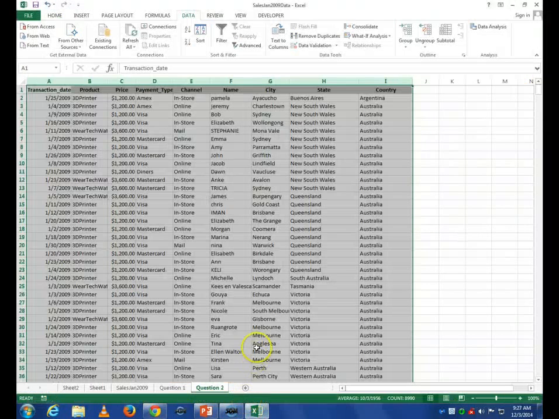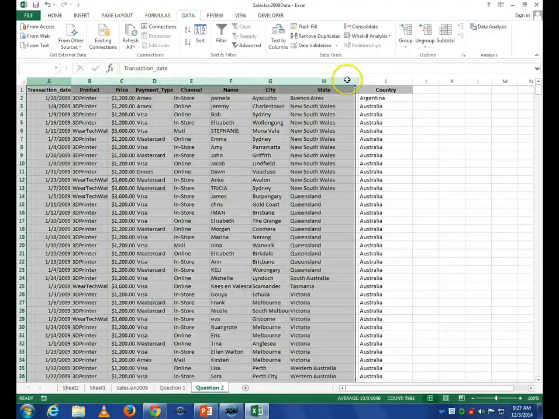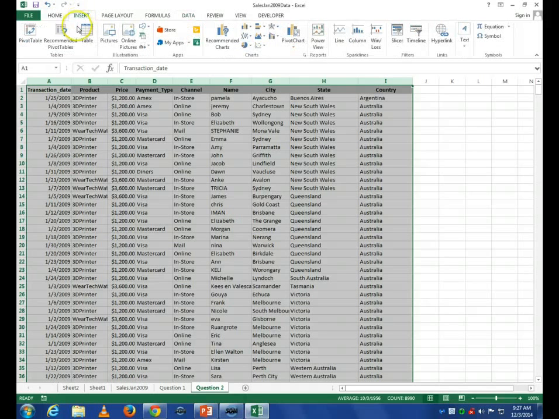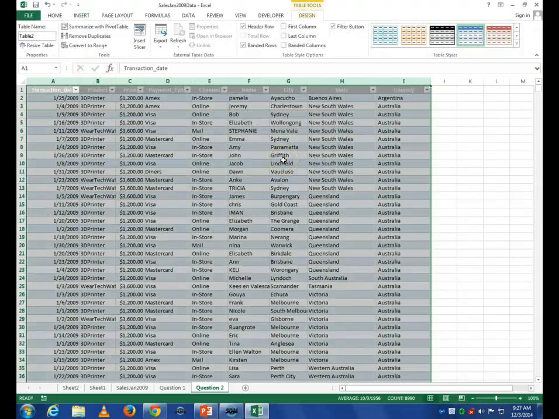So what I'd like us to do is to take this data range, because it's just data in a range, and make it into something called a table. Excel treats a table as one item. So how do I make that into a table? You guys remember we did this, yes? Let's highlight the data, A through I, insert, not pivot table, just table. It says, does your table have headers? And yes, my table does have headers.